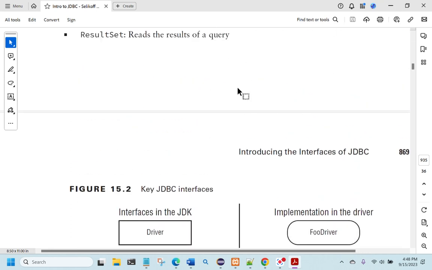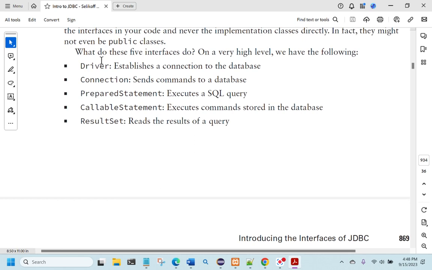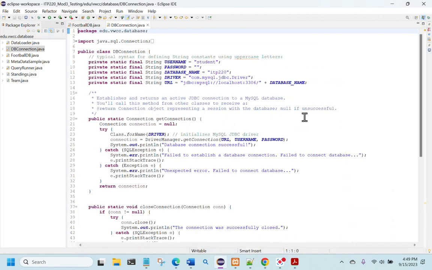I'll post this reading. This is a really great reading, but I'll post this up on Canvas. I think you'll find it helpful. I think it's a little easier than the DIDLE textbook on this, but the DIDLE textbook has some good content and eventually gets around to prepared statements too.